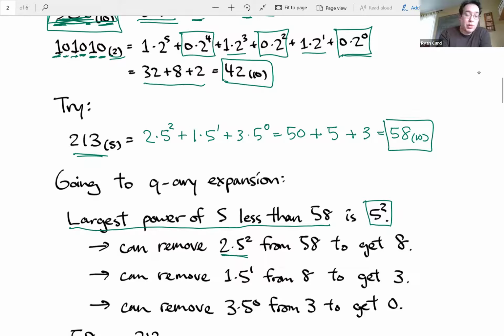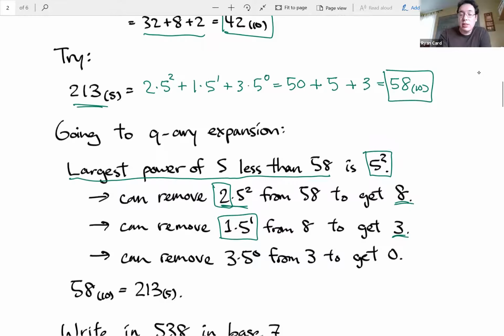And we can remove 2 times 25. So we remove it, we record down how many of those copies we removed, and then we subtract from the 58. So if I take 58 and subtract 25 twice, I'm left with 8. And then you ask the question, well, what's the goal? You go down 1 in power. So now we're looking at 5s. How many 5s can we take out from 8? We only can take out 1 5. So we take it out and we're left with 3.